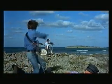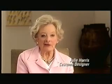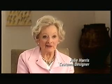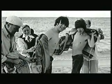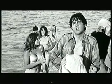After the shoot of Another Girl, the Beatles were very wet, and they had to change their clothes, and there was nothing on this long, mild, stretchy, sandy beach where they could hide behind. There was barely a palm tree inside. So the wardrobe had to rig up some towels and make a little temporary dressing room for them. And these poor boys were there in their undies or less, and there were all these people with their box brownies clicking away, and we had to try and shoo them off.